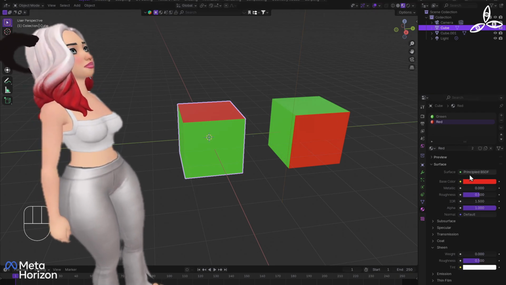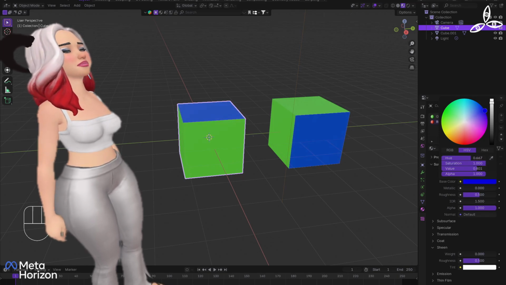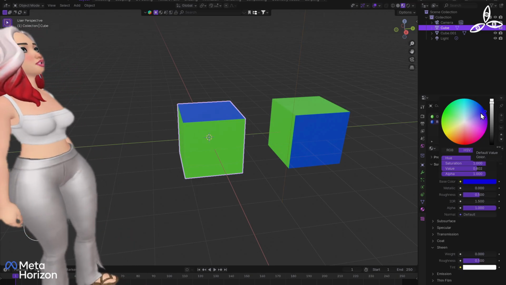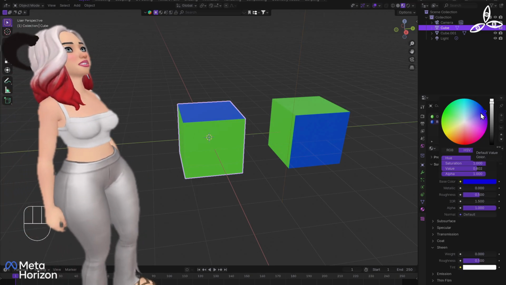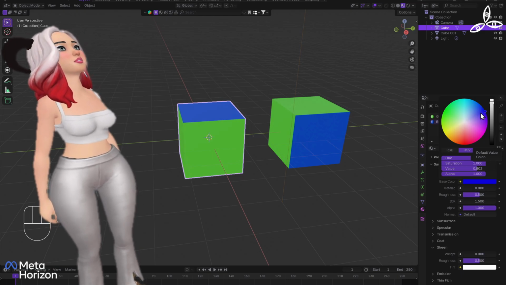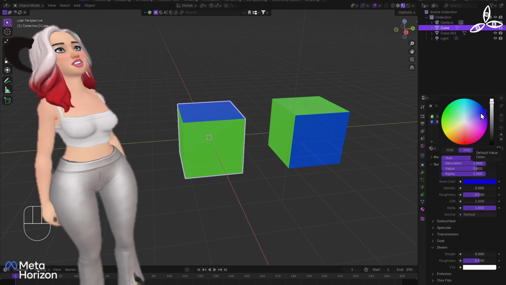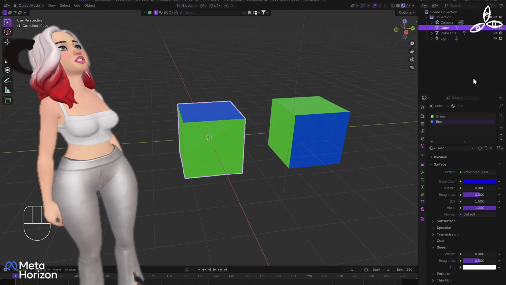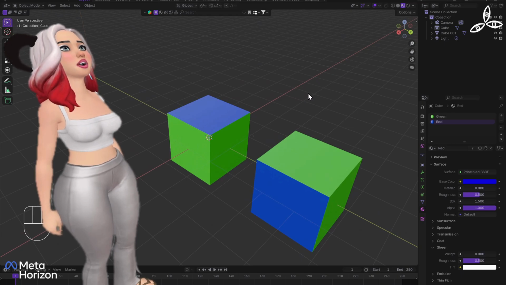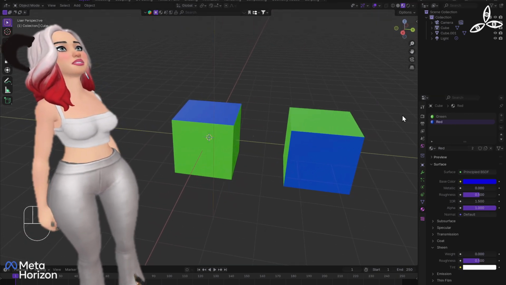And likewise, if I select red here and I change the color to maybe blue, you can see it changes the color of anything that's been assigned that red material. So that's a very good trick when you're designing your objects or worlds. When you link your objects to the same materials, just be a little bit thoughtful about how you're going to manage that. So anyway, that is part 2 done and dusted.